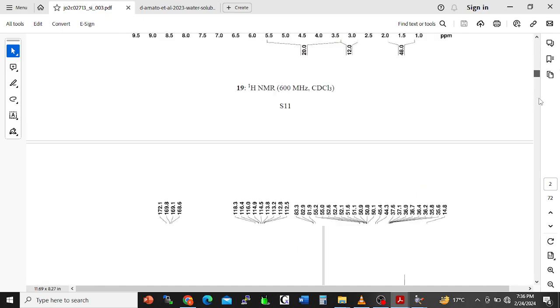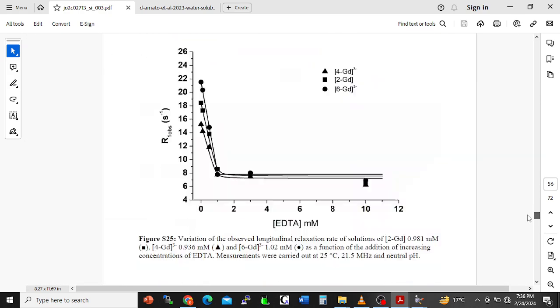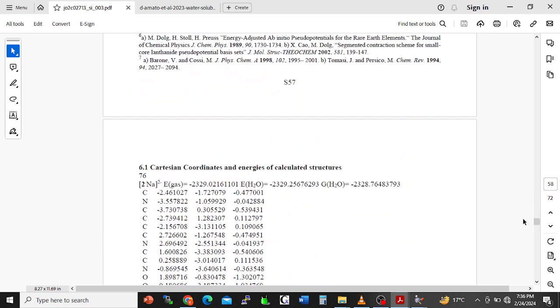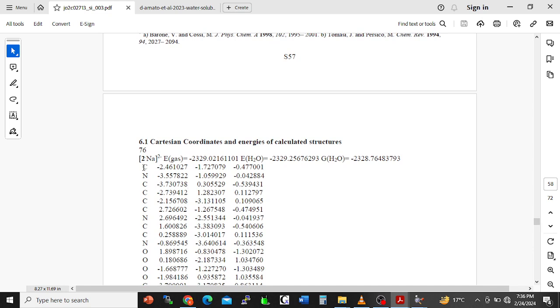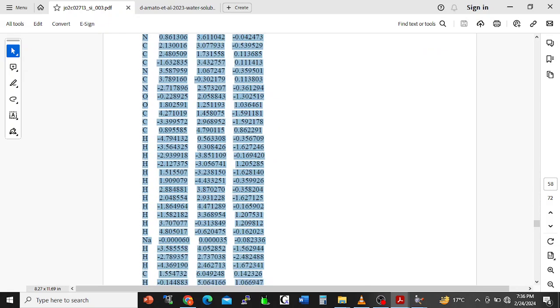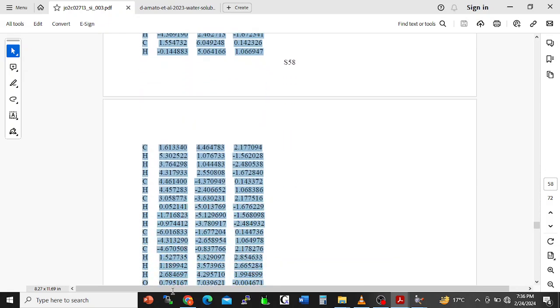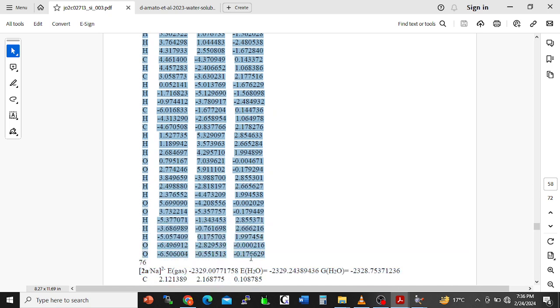If you go to page S58, you can see it gives the structure of 2Na with 2 negative charge, and below this label you can find all the coordinates. In Cartesian coordinates, it has the atom symbol and its X, Y, and Z values. These are the values for all of the elements present in this molecule. So we have to copy these coordinates.